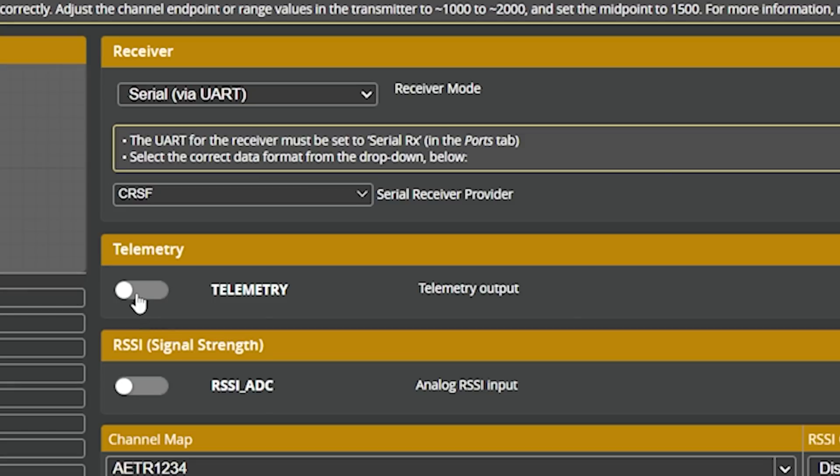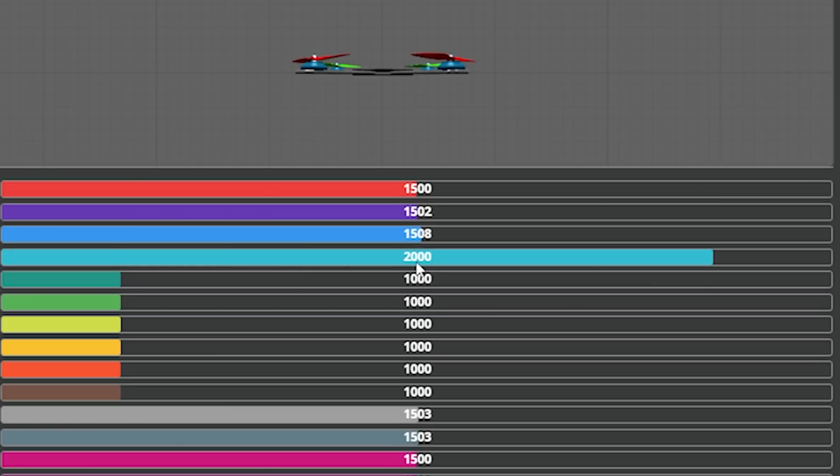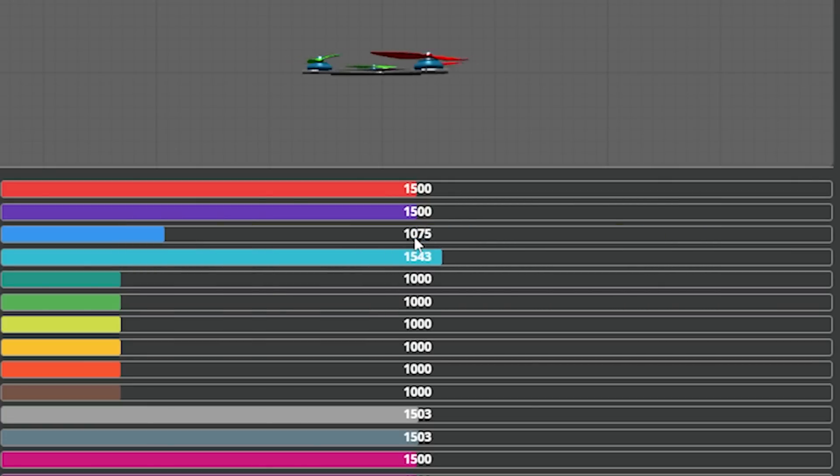It's also weird — why did they ship it with telemetry turned off? ExpressLRS supports telemetry and you totally want it. It's not going to hurt anything to turn it on, and maybe someday you'll want it and it'll be because you didn't turn on telemetry. Just turn it on — that's got to be an oversight. The other thing I check at this stage is my endpoints. The channel endpoints should go 1000 to 2000 as you move the sticks fully left, right, up, down. I'll put a link in the video description to how I do that.